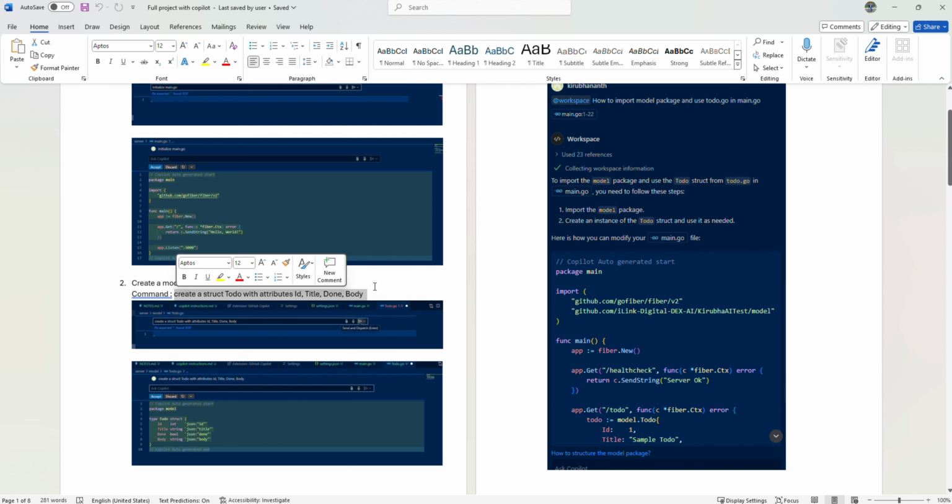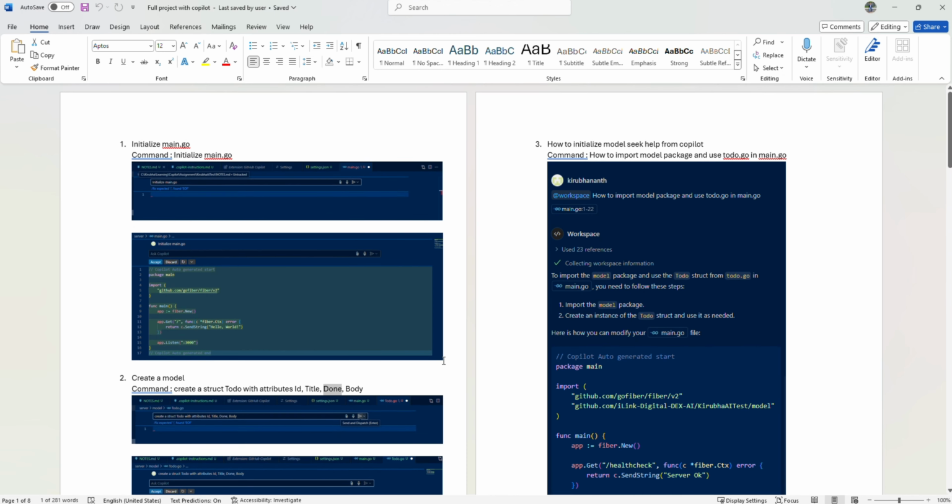Even I created the model through this. I created a model and I gave the attributes that I needed. It created the complete step. Only thing is for the done, it gave us a string which I changed to bool. That's it.